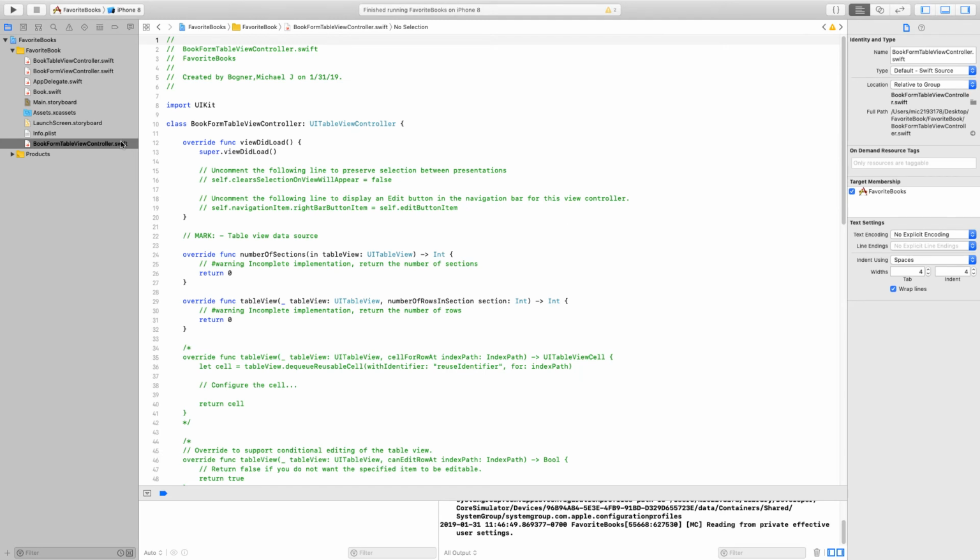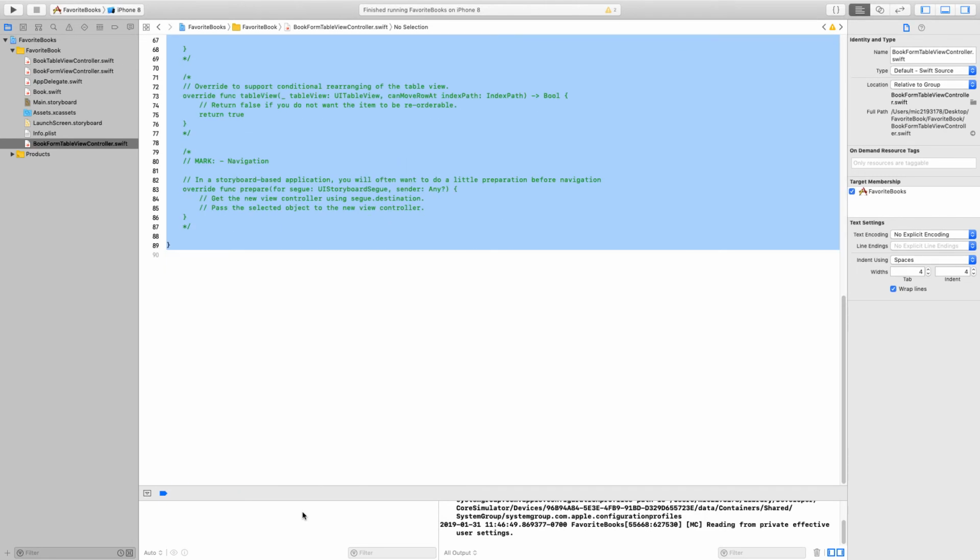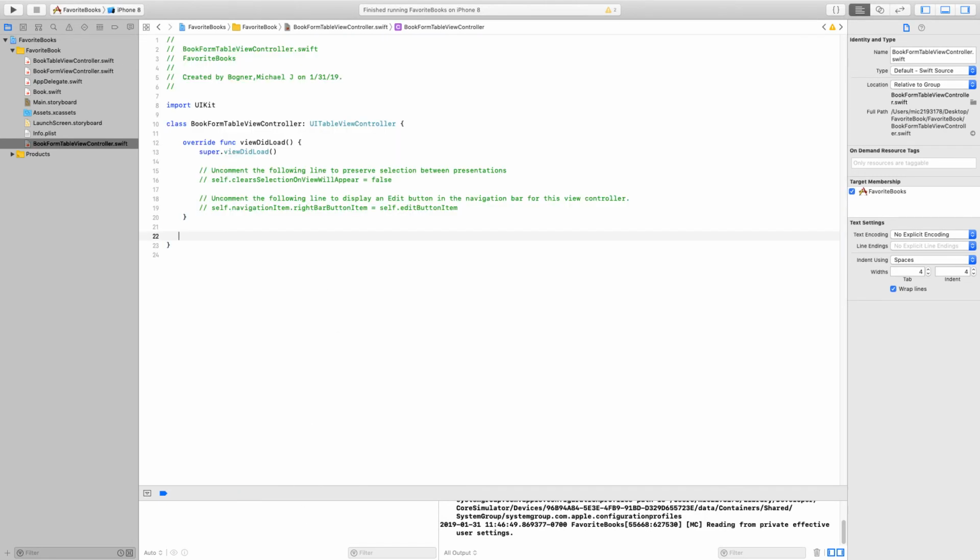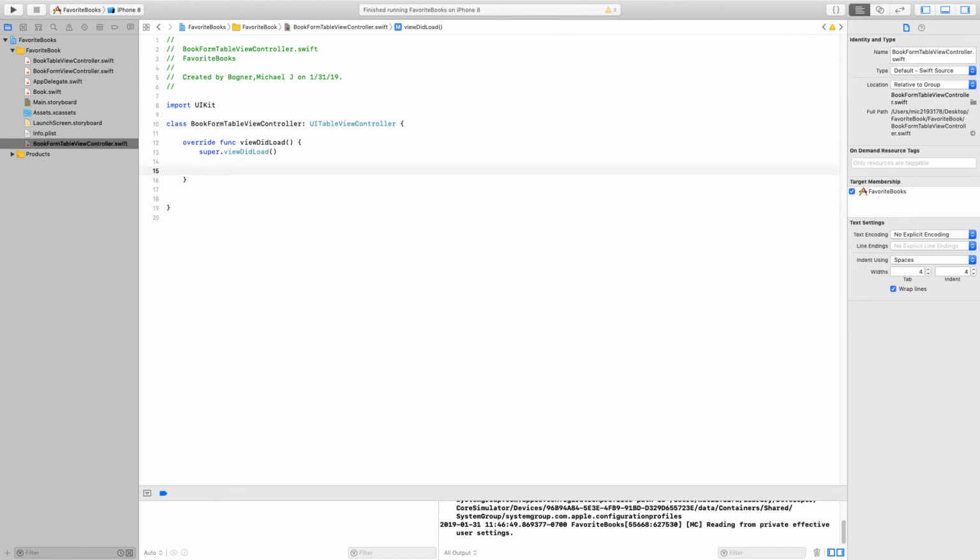And our code has been added. The next thing we're going to do is we don't need most of this boilerplate code, so I'm just going to go ahead and delete all that. And I'll delete the comments in the view did load so we clean it up here a little bit.